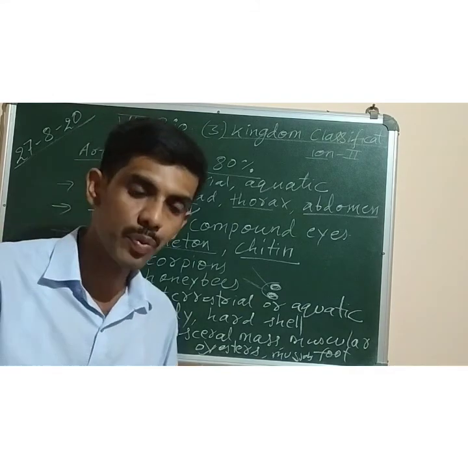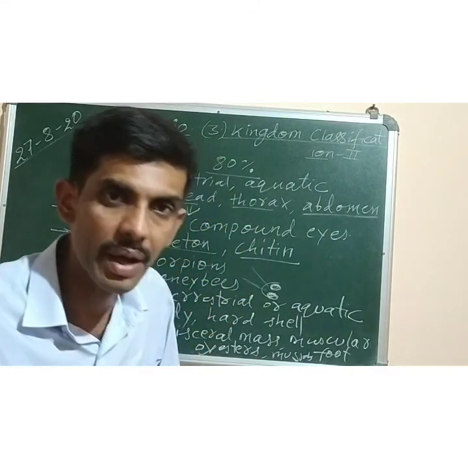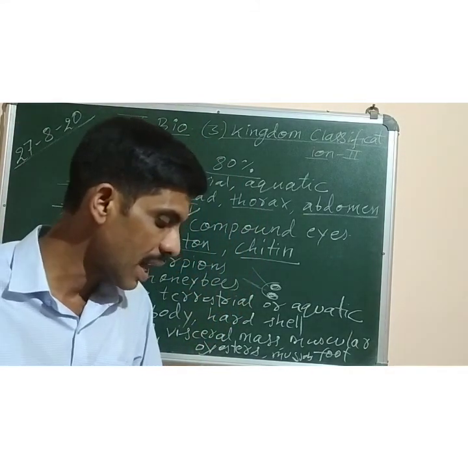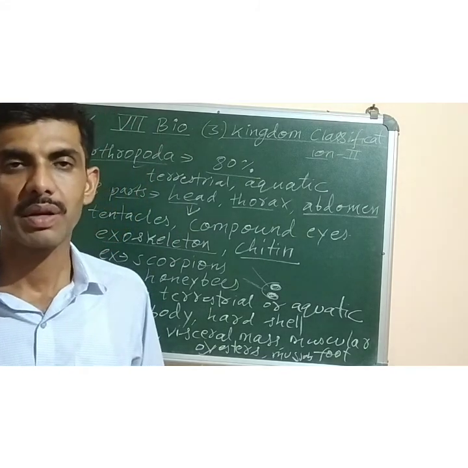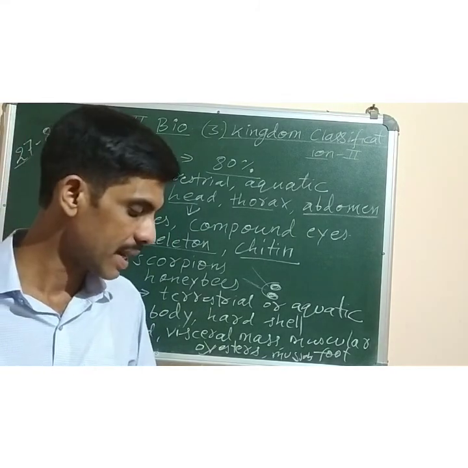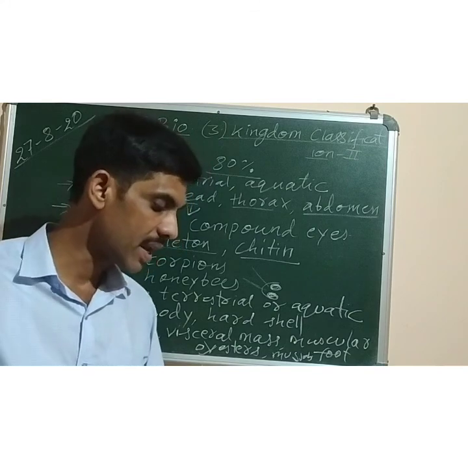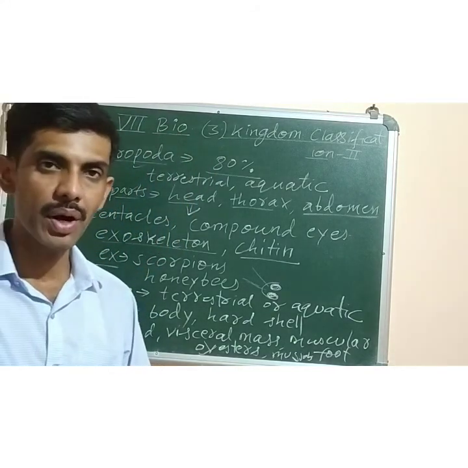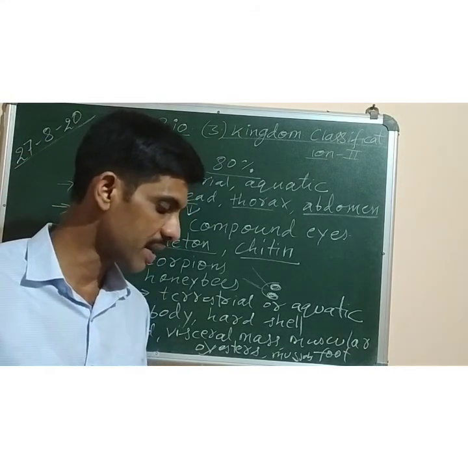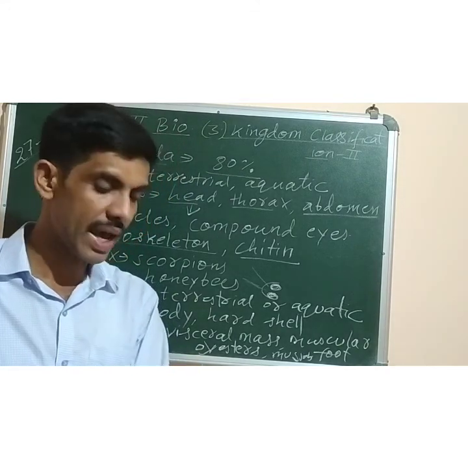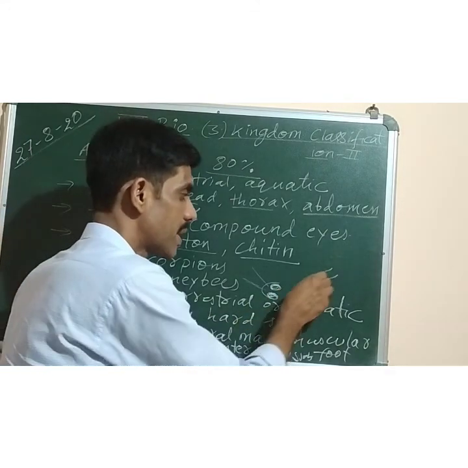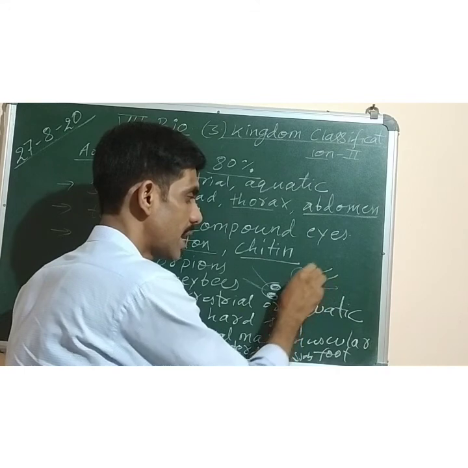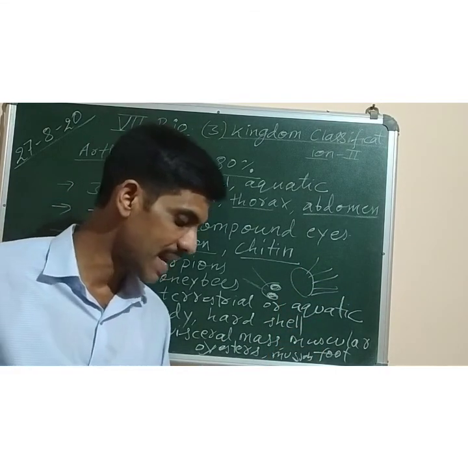Now the next group which we have is Echinodermata. Echinodermata are mainly animals which are found in seawater, that is marine animals, and they have a very tough-skinned body, means their body has a very hard covering, and the covering of their body has spines, that is thorns, present on their body.